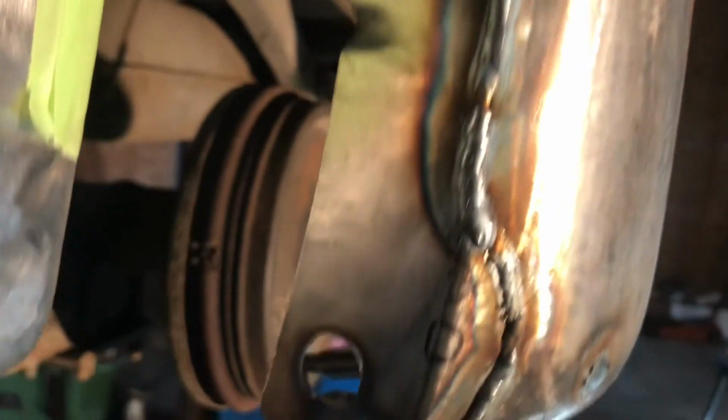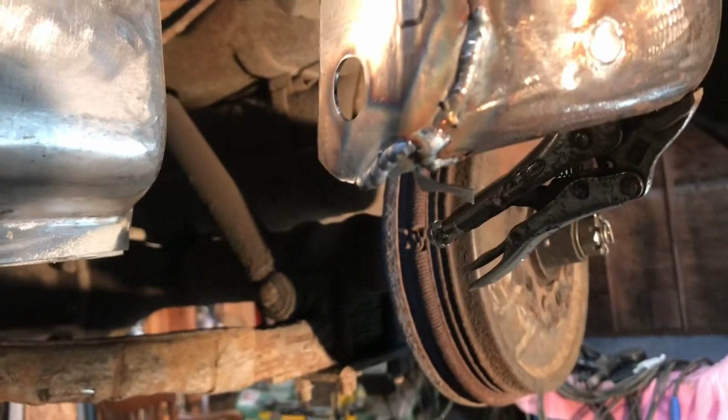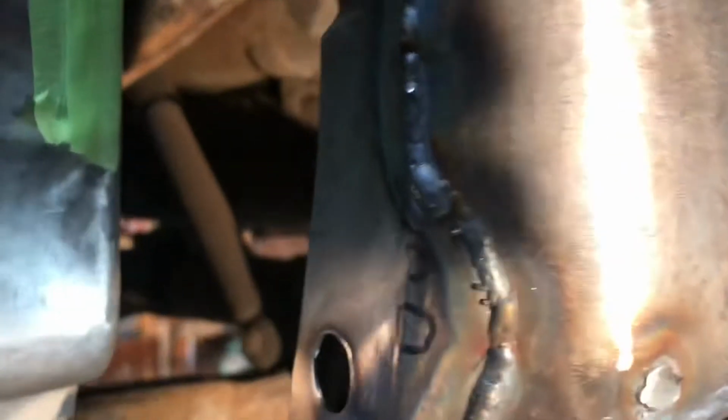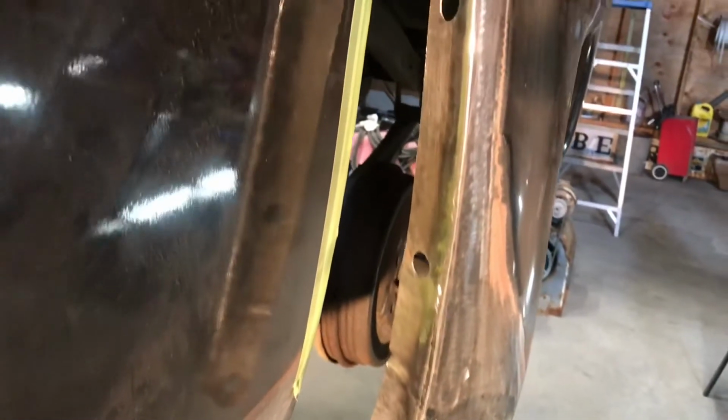All welded up. Ready for some metal finishing. I had to put a little piece in the corner there. There's a gap. Yeah, it's looking good. There you go. Ground down nicely.